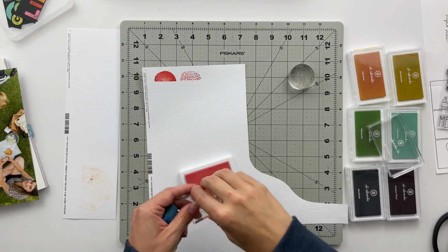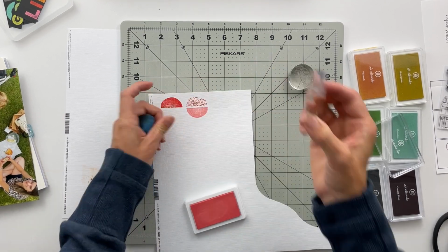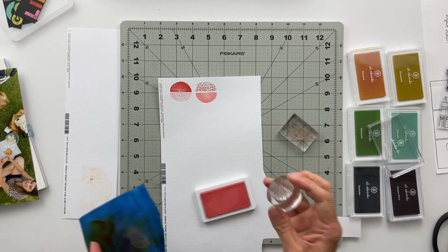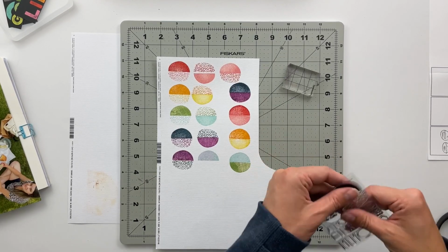So for the red, I started by doing a speckle of the red and a full of the red. And then I'm going to take the pink and do the opposite side. That one right there in the middle, I didn't quite get it as close together as I wanted to. So later on, I'll just do an extra one to take the place.